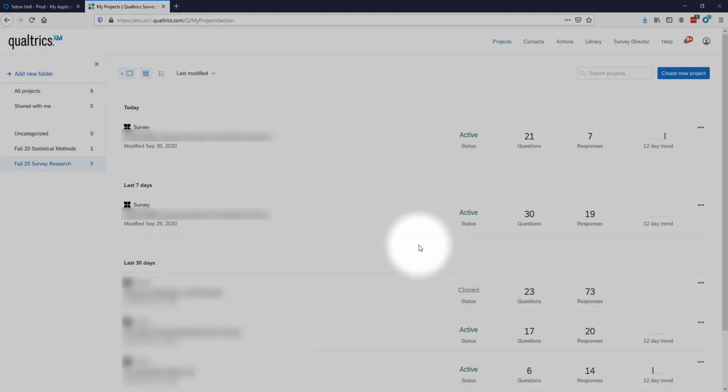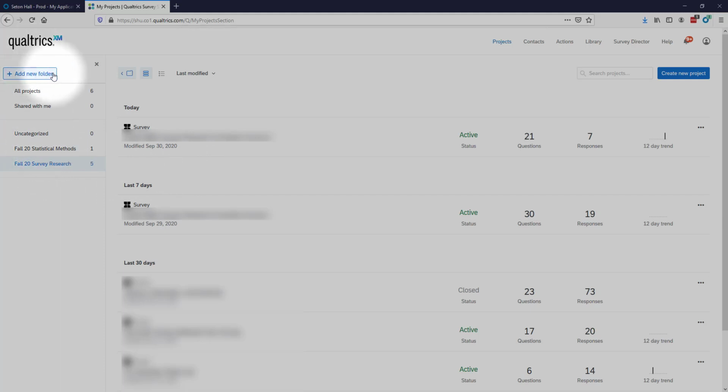And then once you are logged into Qualtrics, it will show you all of the projects or surveys that you have that are active or closed within the last 30 days or various times, depending on how many projects or surveys you have running. And one thing to show over here is there are some places where you can create folders.